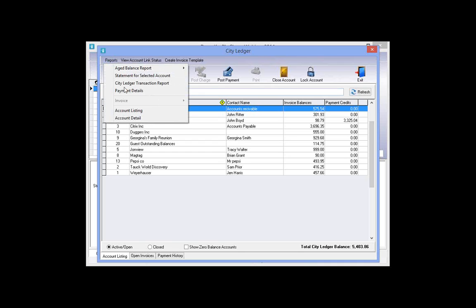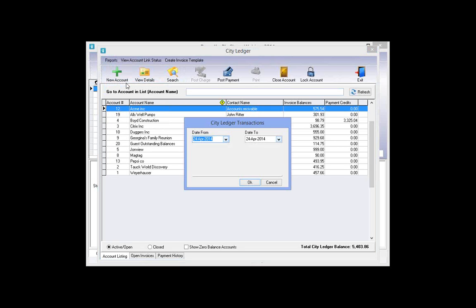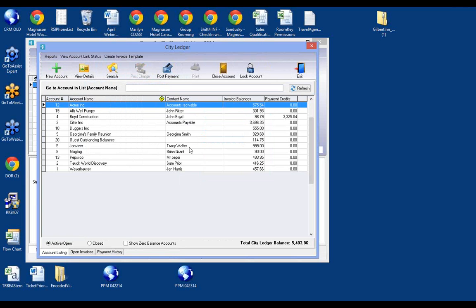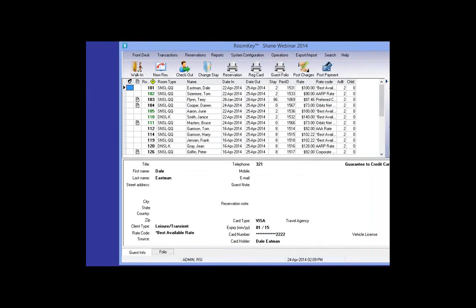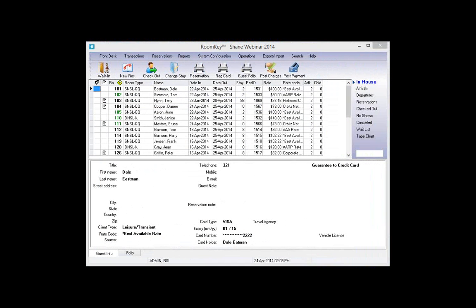If your hotel does it weekly, so say I came in today, I went to Reports, City Ledger Transaction Report. I'm just going to pause for a moment. Marianne, unfortunately, I can't make it bigger on the screen. I'm only sharing a portion of my screen here. There should be a way for you to control the size of the window on your side.